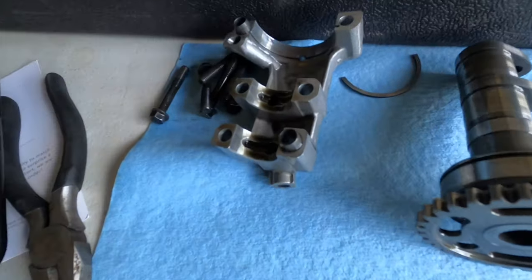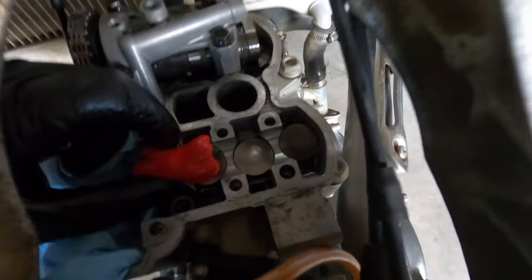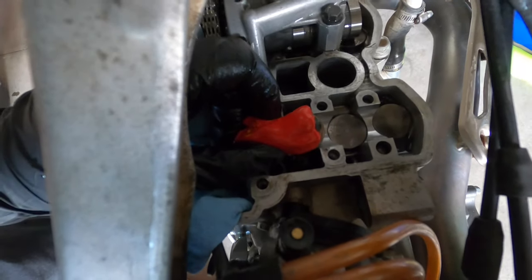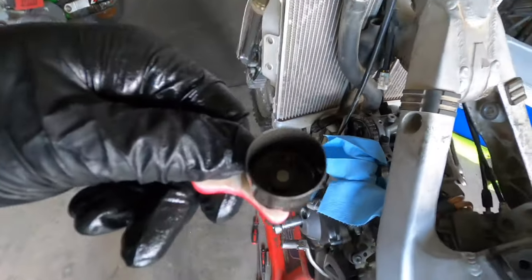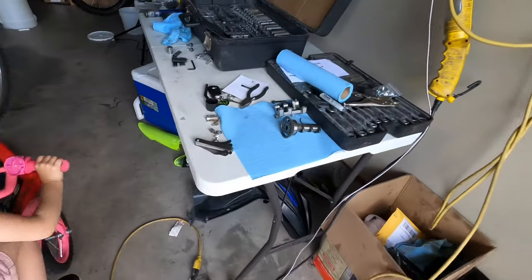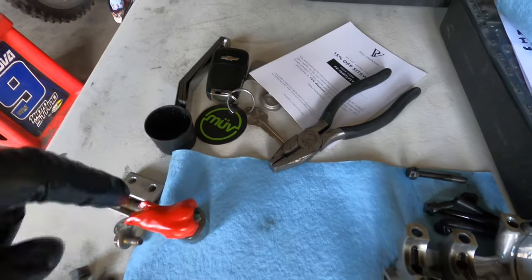Stay organized and clean. Now take a magnet. Unfortunately for me, all I have is a refrigerator magnet right now, but take a magnet and take the buckets off with the shim inside. Be careful not to drop it. Cover that up so you don't drop any shims in there. And make sure to stay organized. So I'm gonna put it in order like this from left to right.